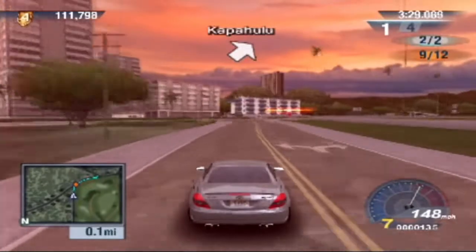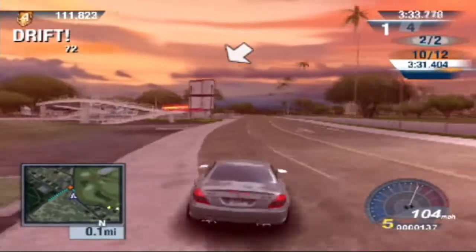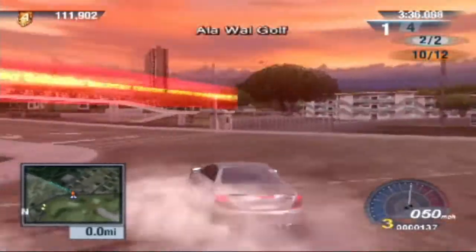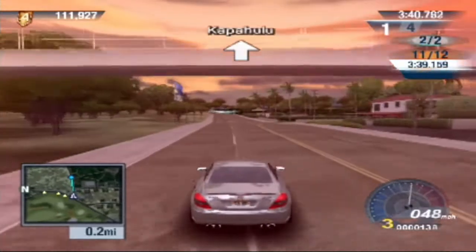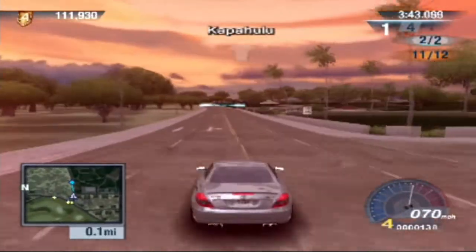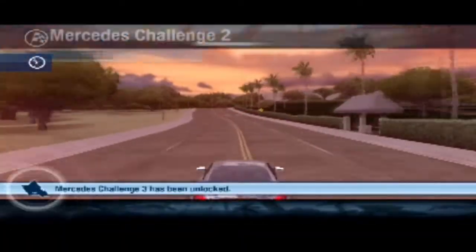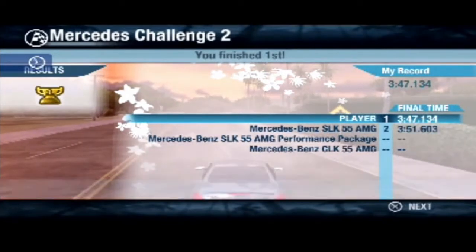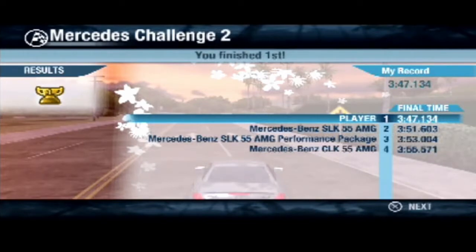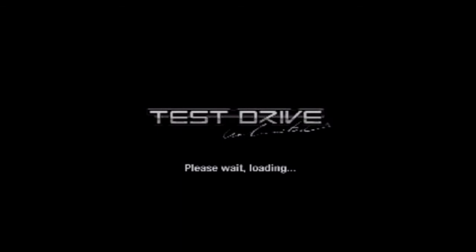But you can tell it's a difficult game if even the AI struggle. I've spun that corner again. That's why we were further behind, because we spun out. Right, there we go. Mercedes Challenge number 3 has been unlocked. There's even an SLK 55 with a performance package on. To be fair, I'm probably going to put the AMG performance package on once we've done this. So, can't really say much.